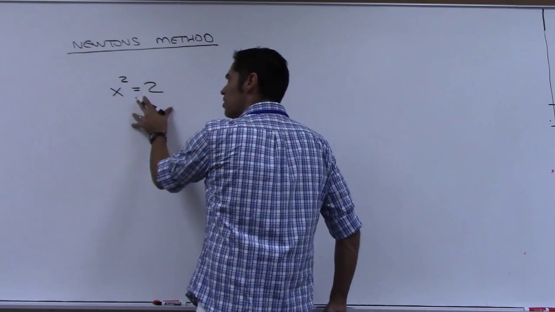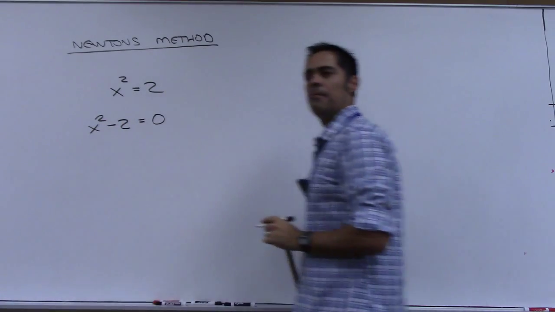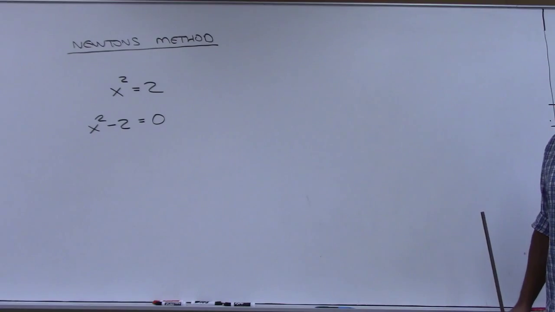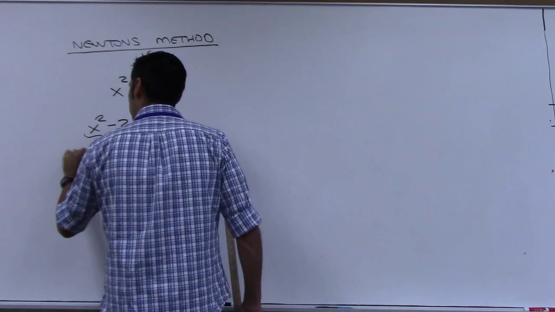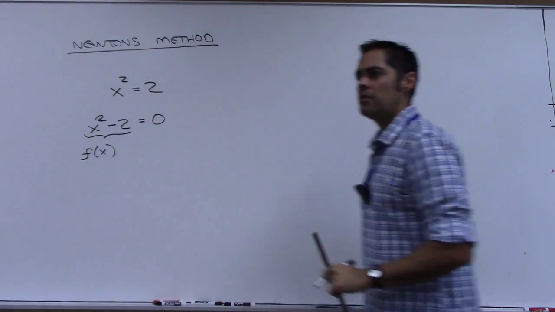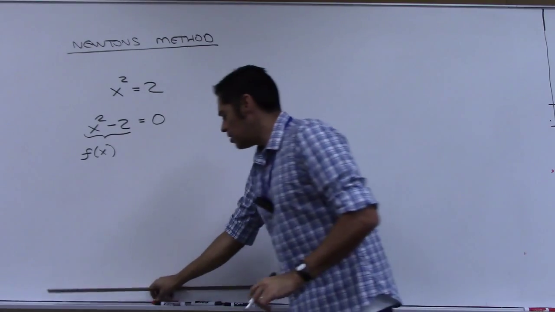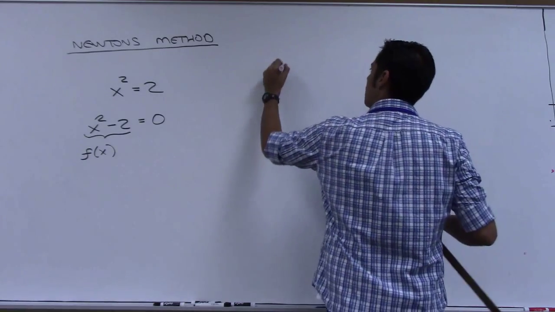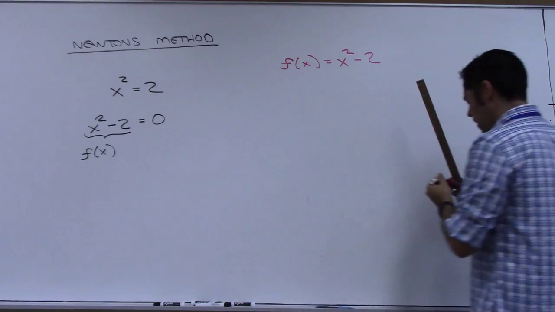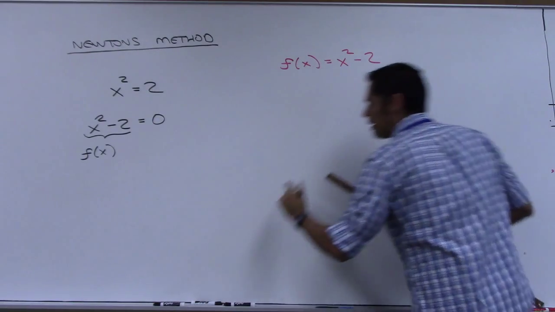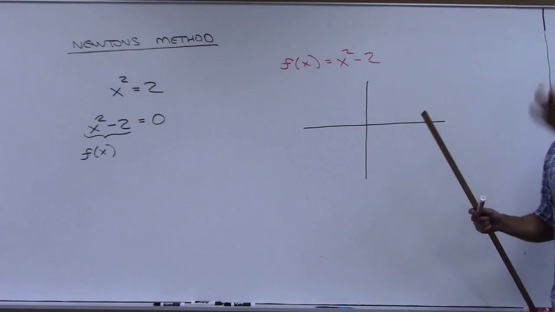We take an equation, and first thing, we move everything to one side. x squared minus 2 equals 0, right? And then we look at the left side of this as a function of x. There's a function of x. And forget the equals 0. If I asked you to come in here and just graph, everybody, we're in college algebra, let's graph x squared minus 2, then you would draw your x and y axes. You would say, well, that's a parabola, right? It's been moved down 2.